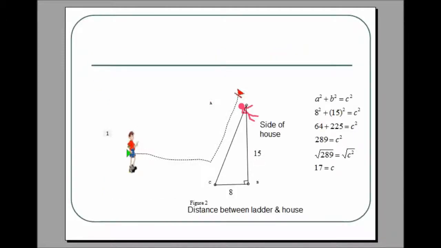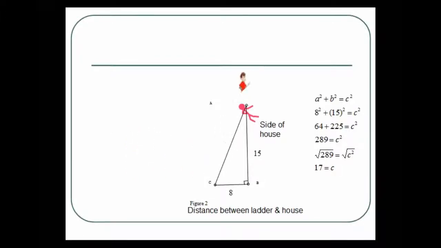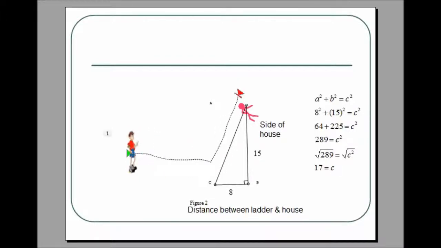And here is an illustration of Charlie's ladder problem. If we look at the solution, we see that a squared plus b squared equals c squared. The distance from the base of the ladder to the house is 8, and we're replacing a with 8 and we're squaring it. The distance from the ground to Rhonda's bedroom window is 15, and we're squaring that. And we have a right angle because presumably the house is straight up and down and the ground is straight across, and that forms a right angle.